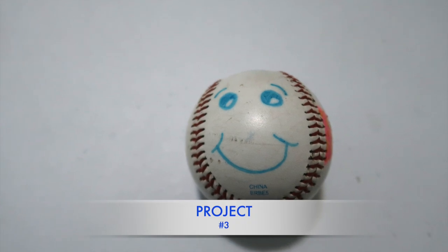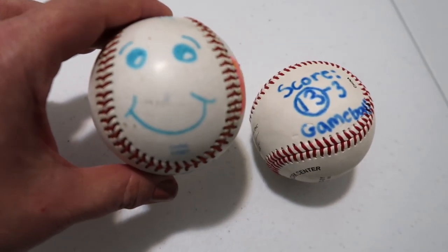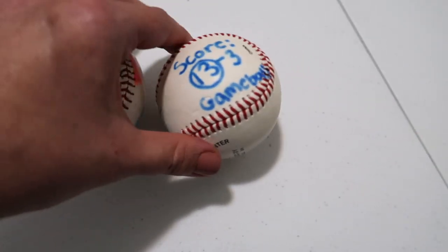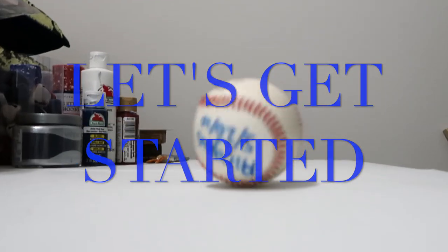Okay, so for our next project, we're going to be painting some baseballs. So I found these baseballs. This one has a little face on it, and this one has a score written on it. And I thought I could do something fun with these and just paint them up for 4th of July.